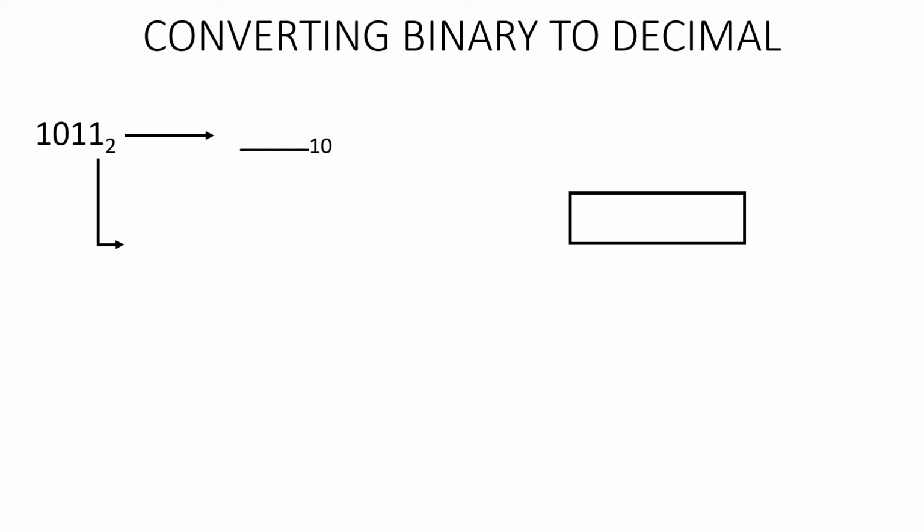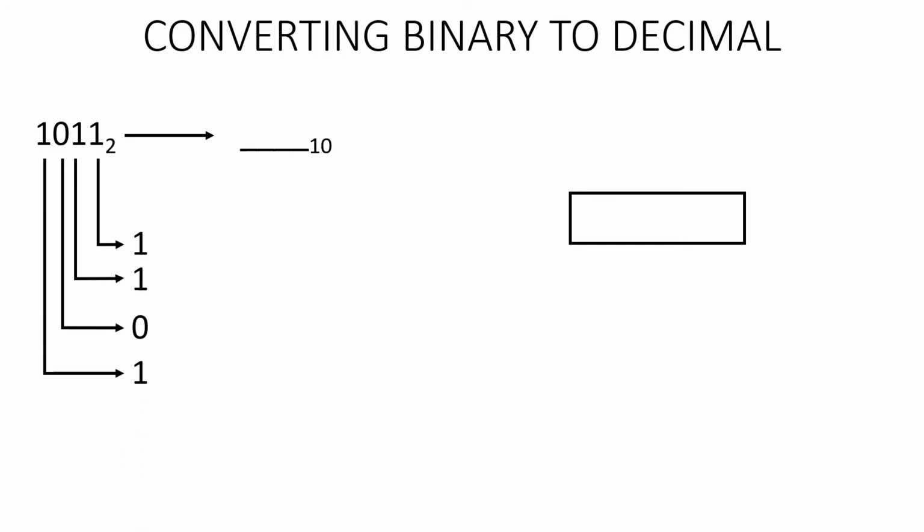All you need to do is write the number vertically, just like this. So we have 1, 1, 0, 1. And then you have to multiply it by the multiples of 2, starting with 2 raised to 0, then 2 raised to 1, 2 raised to 2, and 2 raised to 3, and so on and so forth. Now, always remember that any number raised to 0 will always be equal to 1. So this is going to be 1 times 1, the first one. And then the second one, 2 raised to 1. Any number raised to 1 will always be equal to the base number. So that is 2.